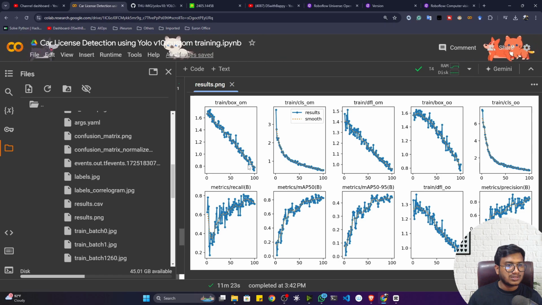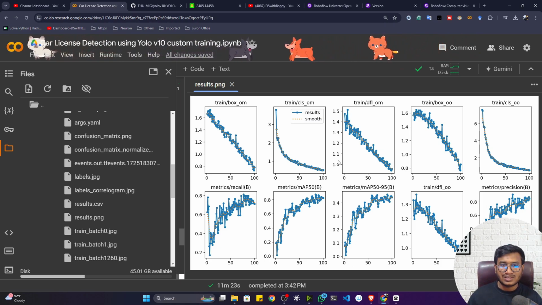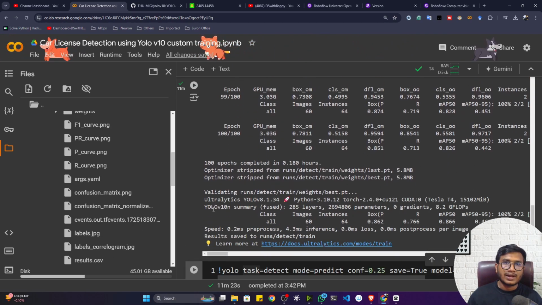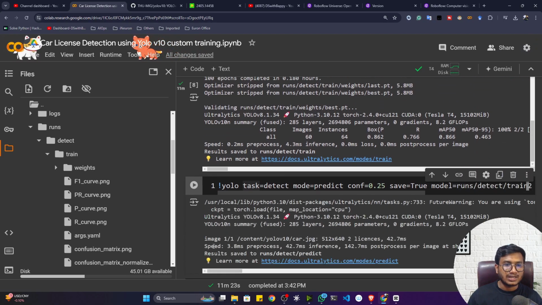You can see losses are decreasing as your epochs increase, and here your mAP is increasing as your epochs increase. That means your model is learning better. You can see there is no zigzag, it is learning better. Now what I can do, I will just check whether this particular model is performing well on top of my test data or not.